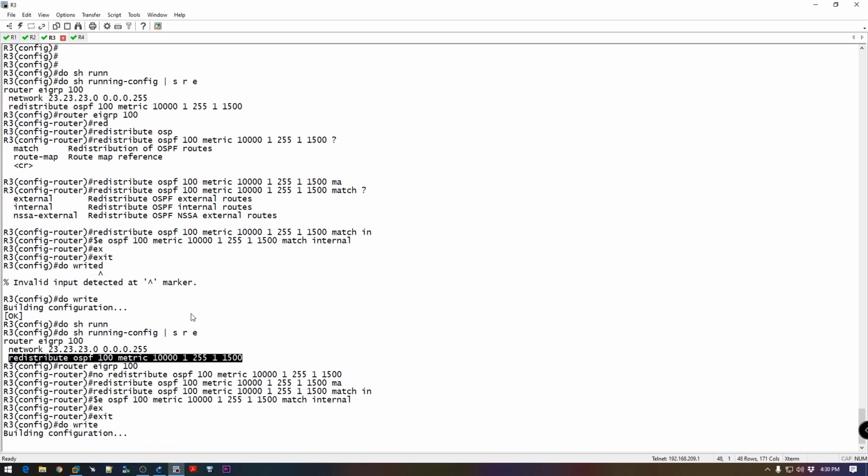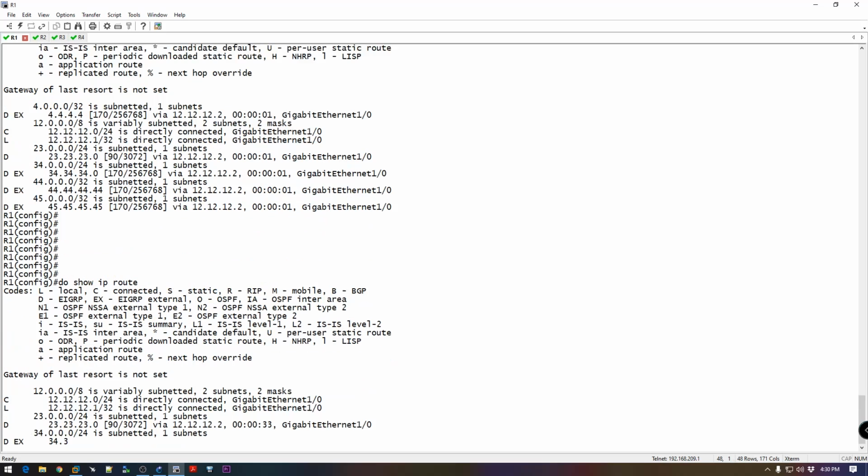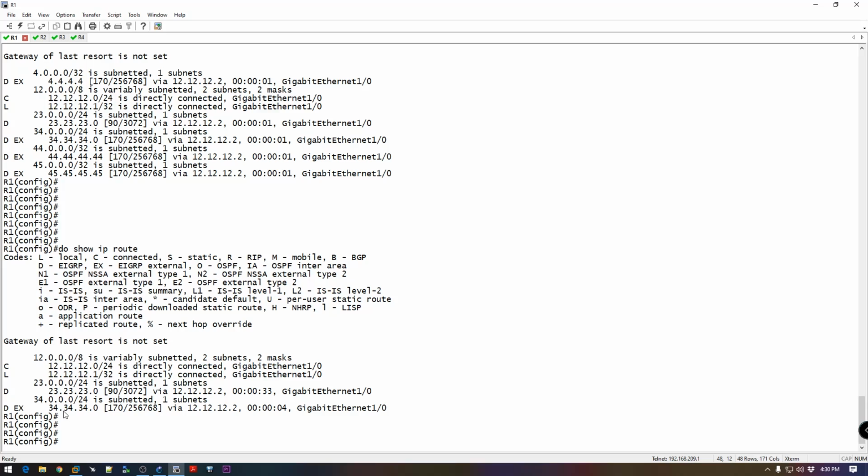So now it will come. You can see that the only external route that I am having is the connected interface, that is the transit interface between router 3 and router 4, 34.34.34.0. This is because I have redistributed only the internal OSPF routes.